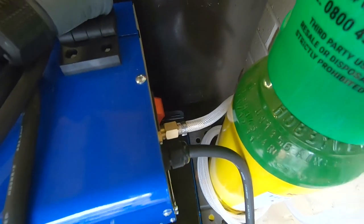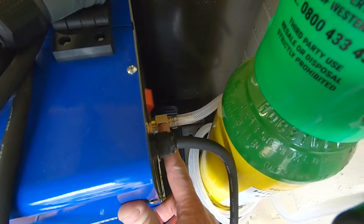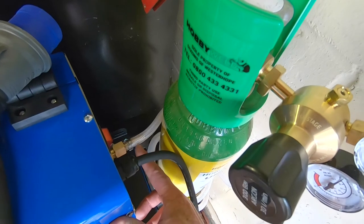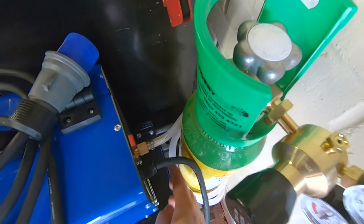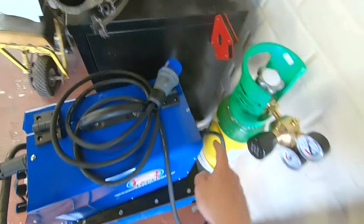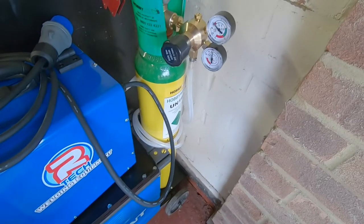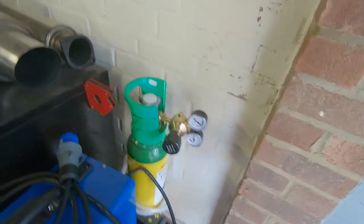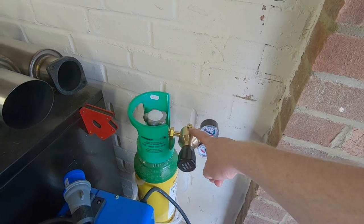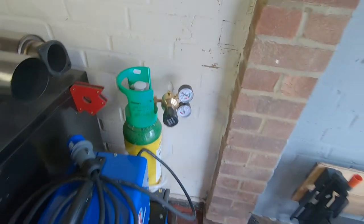Got the gas pipe hooked up as well — it's pretty good with rounded ends that bolt on and a decent bore. I would have appreciated a 90-degree bend on it, as it currently has to sit at a jaunty angle otherwise the welder has to be repositioned to clear the bottle, which puts the torch at a funny angle for welding. There's absolutely tons of hose, so I've wrapped it around the bottle two or three times. I'm using my old Parweld regulator — it's only about six months old — running on argon CO2 mix at 15 L/min.